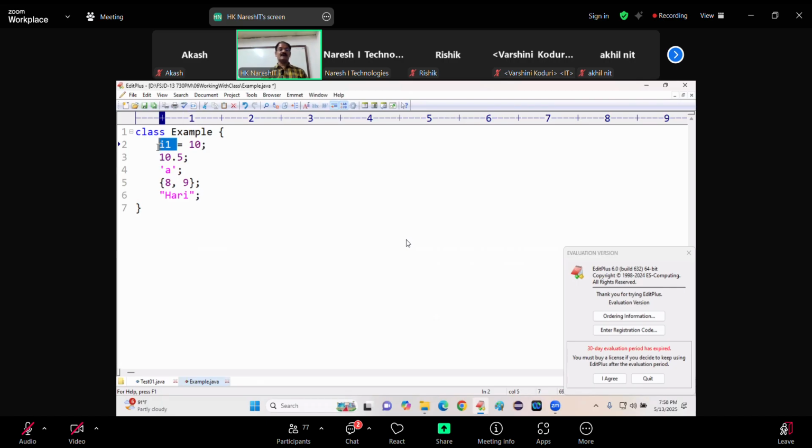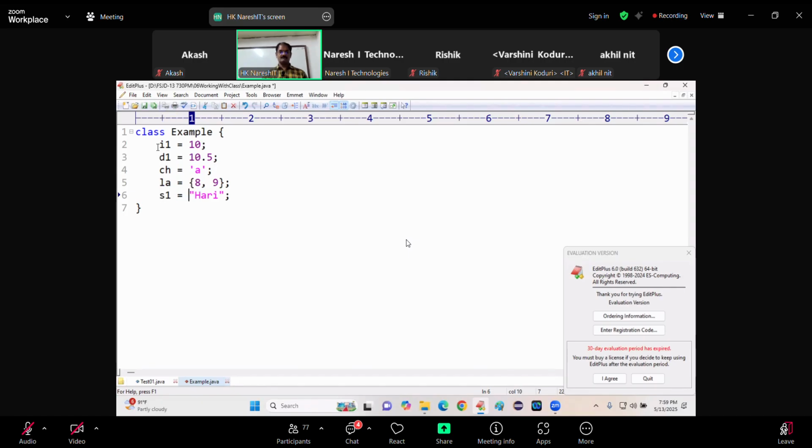This is an integer, I1. This is a floating point number, double D1. It is a character, CH. 8 comma 9: I want to store these 2 integers as long type values. Possible? 8 and 9 are integers, but I want to store them as long type values. Possible or not possible? Possible. We can store them as long type values. LA, it is an array now. Open bracket, closed bracket is what? Array. Then I'm writing LA. Double quotes are known to everybody. It is what? String.